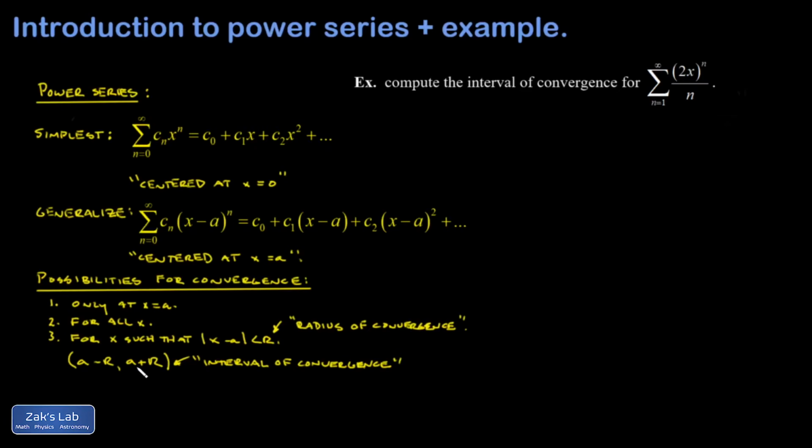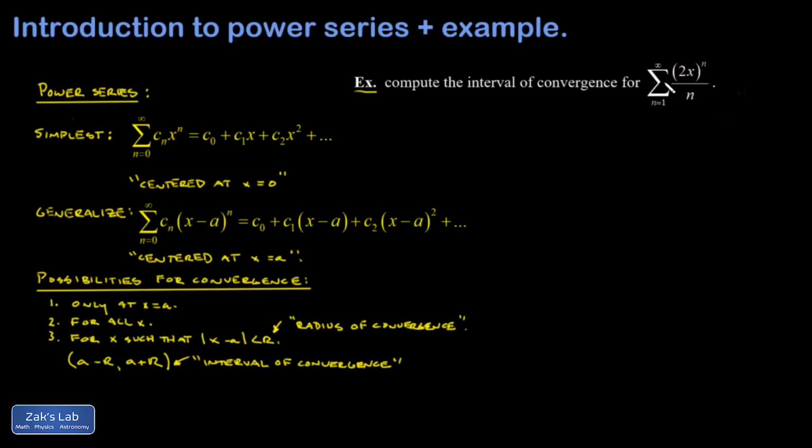All right, there's one subtle point left over, and that is we don't know whether or not such a series converges at the endpoints of the interval of convergence. You have to test those individually. And in the example we're about to do, we're going to do that at the end of the problem. So let's move on to our example.